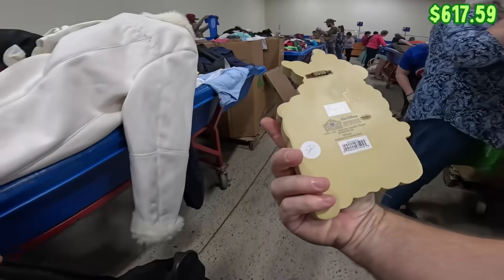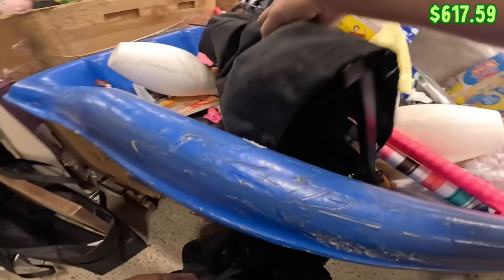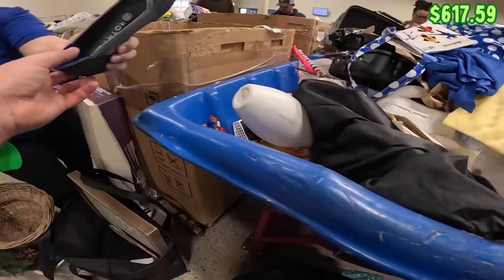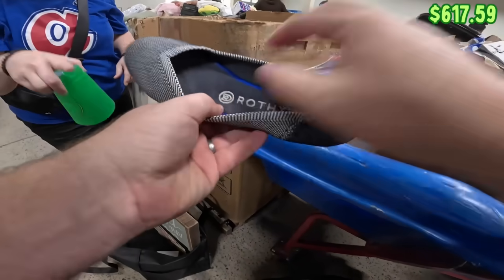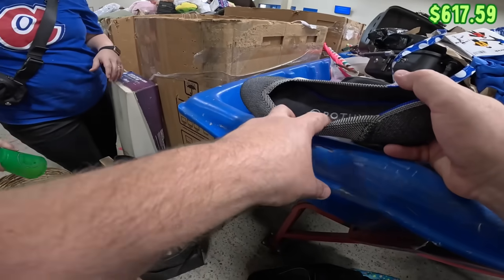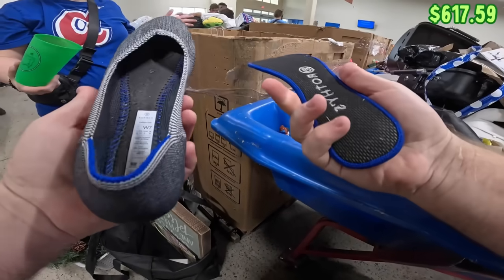Superbell Secret Garden Disney Showcase — interesting. A viewer says they watch us all the time. They found a Rothy's shoe. The last one we found we thought was fake because Rothy's is supposed to have the logo right there and ours just said Rothy's. But this one looks like a real one — maybe we should find the other shoe.